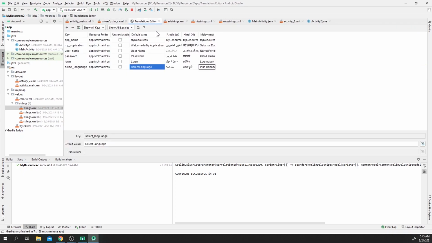Then you can go to the translation editor. Just refresh this one.